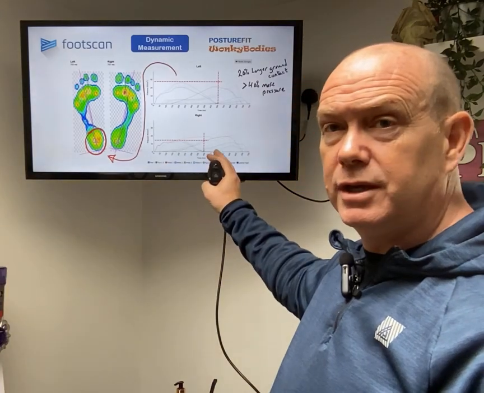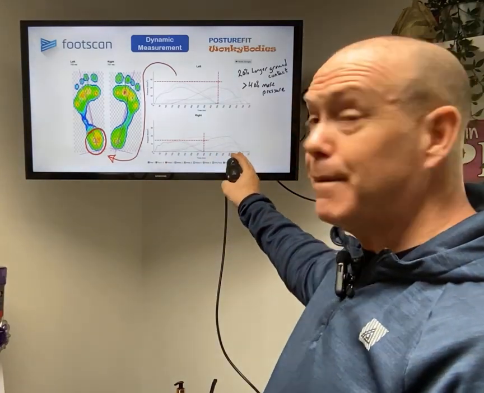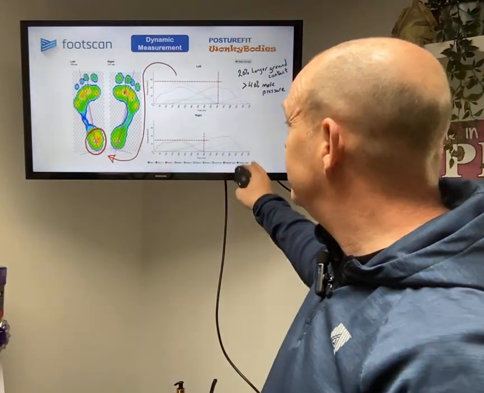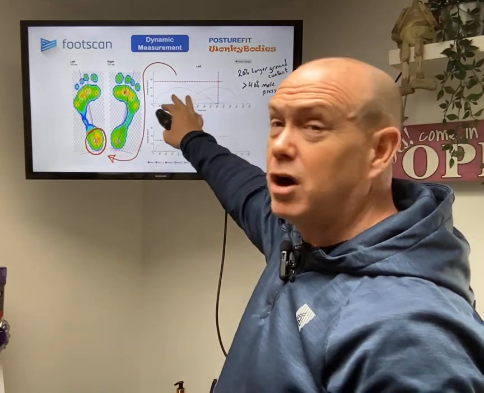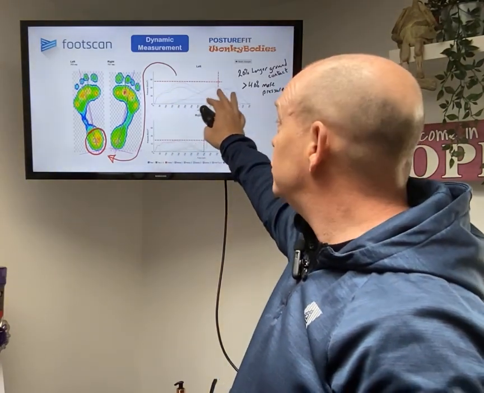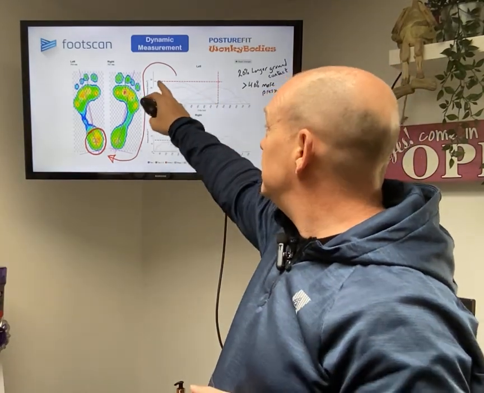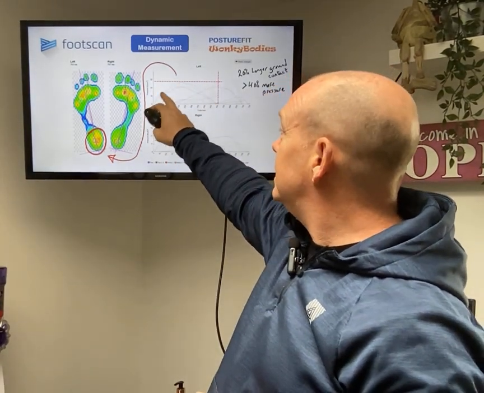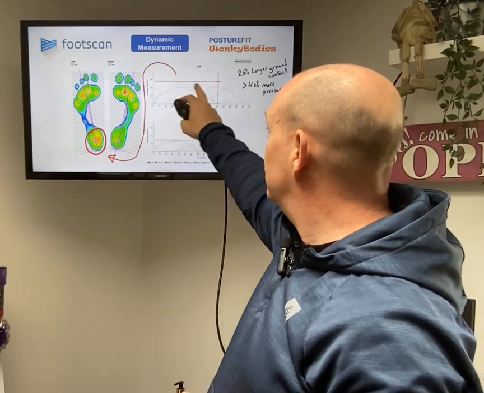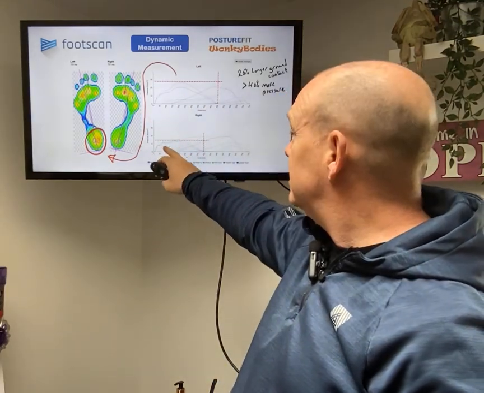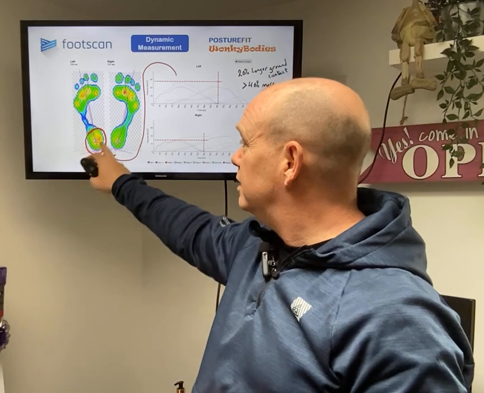If we then took the dynamic images, so this is whilst the person's moving, we actually get this graph presented to us, which shows huge, massive amounts of detail. So the bit that's been highlighted is the heel pressure. So this is the heel pressure through the left. This is the heel pressure through the right. So we're looking at this area.